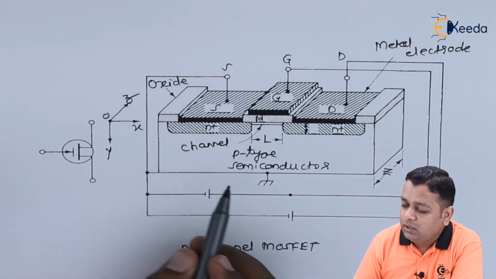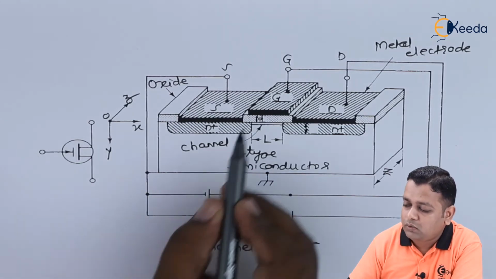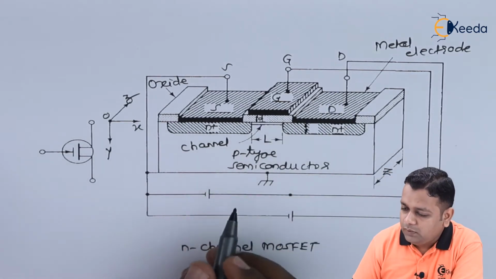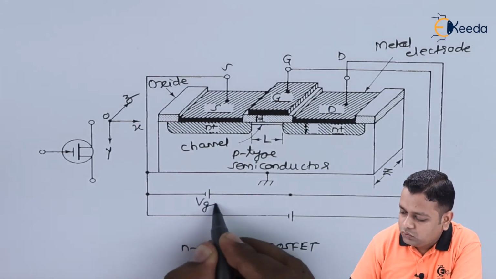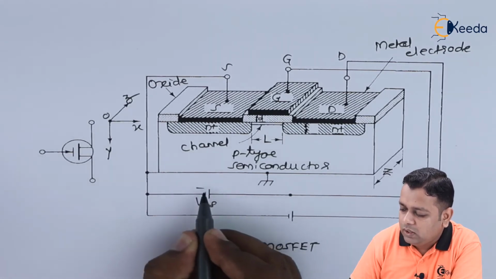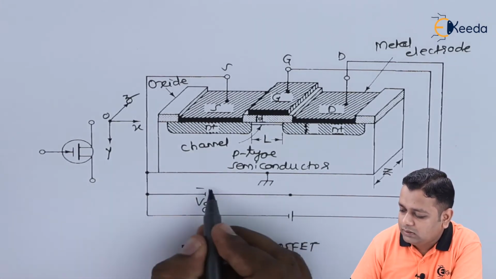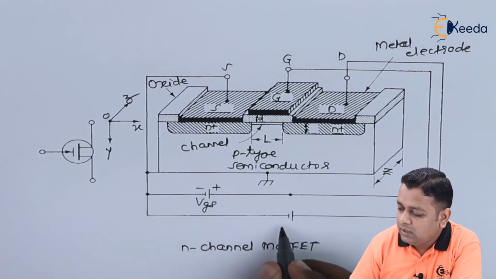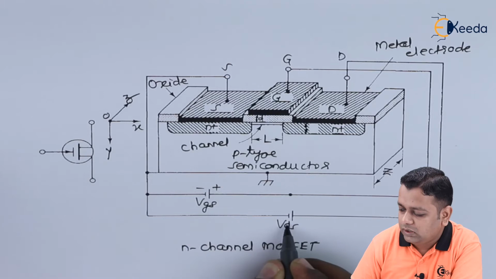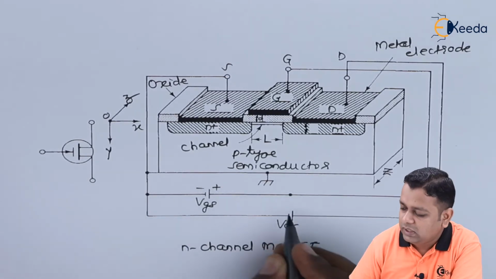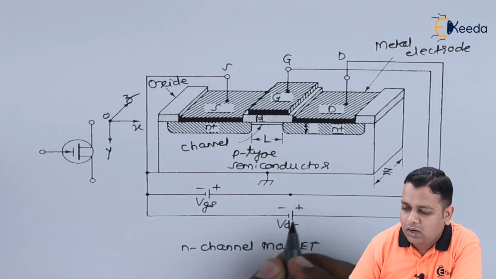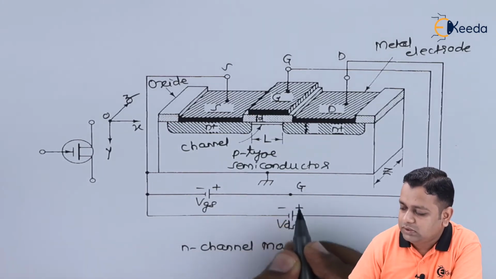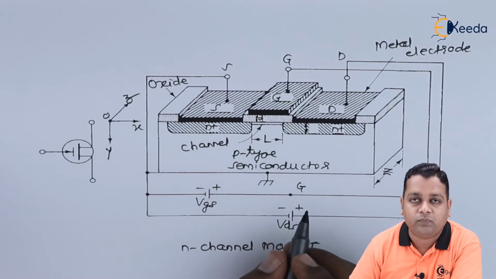Now here the different potentials corresponding to the gate, source, and the drain we can provide here. So very first of all, we have gate to source potential giving negative polarity like this and positive polarity like this here, whereas the drain to source potential represented as VDS is provided negative and positive polarities here. So this is nothing but the G terminal, the gate terminal here.